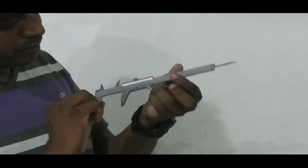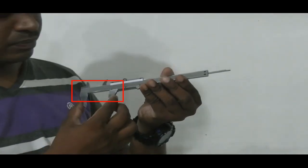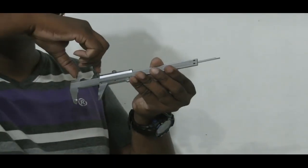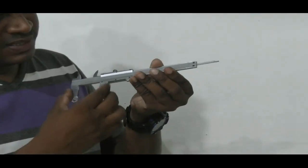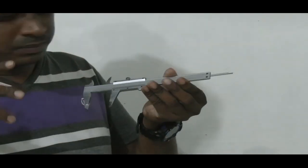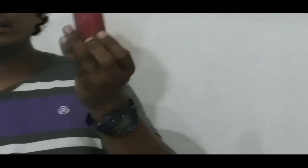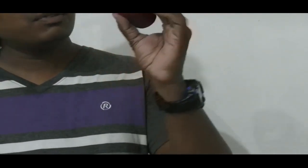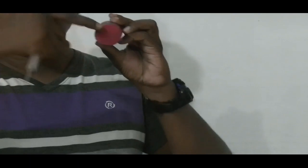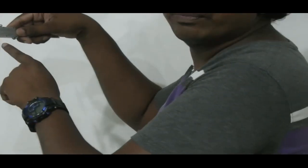These are called jaws, as well as these. These parts, arms or jaws, are used to measure the external diameter of a given object. For example, let's say there's a solid wooden cylinder here. In case we want to measure the external diameter, we can use these two jaws, like this.